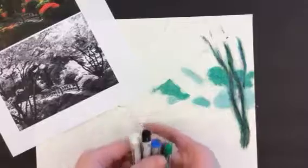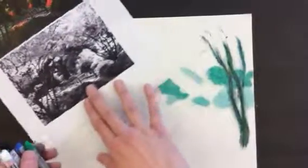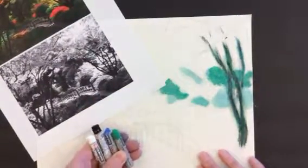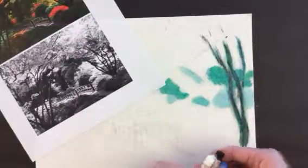If you would like to see how to create any textures, like textures of leaves or anything, I have another video that I will post below this that shows you how to do stippling techniques and blending two colors together and whatnot to get those textures as well.